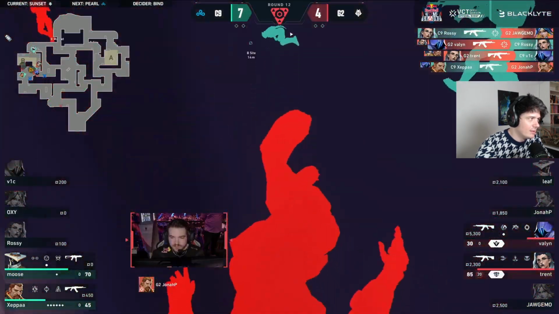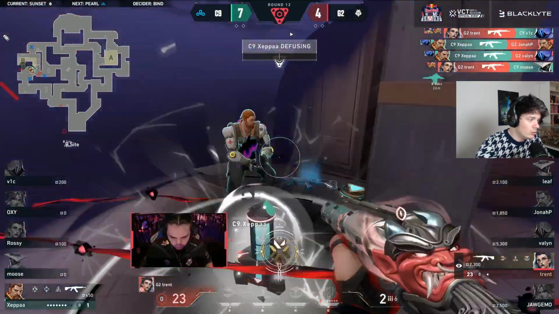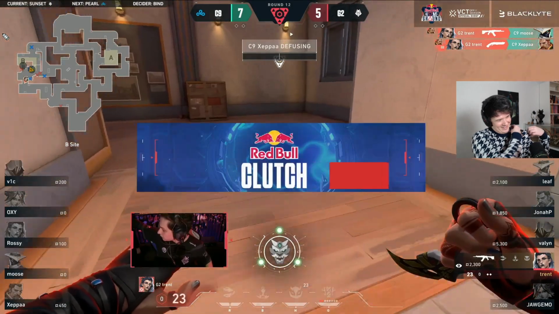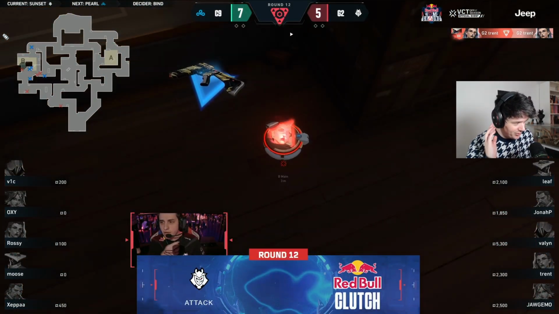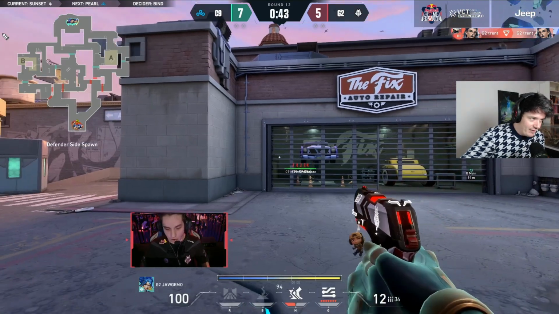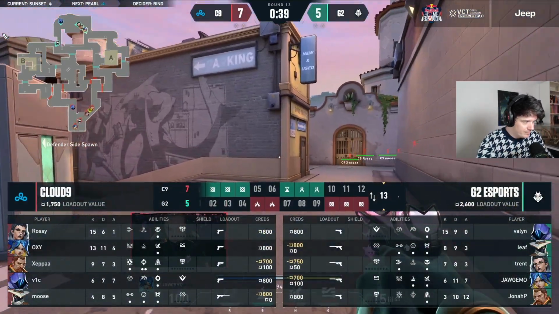The defenders running low on time, but the attackers running low on personnel. It's Trent with the shot. Damn. Dude, they stole a 5 at the end, dropping in from the shadows. 3K here. I say stole, honestly, I feel like they probably should have had more, as a result of some of the rounds that C9 won. Yeah, exactly. A good recovery, not only from G2, but also from Trent individually.